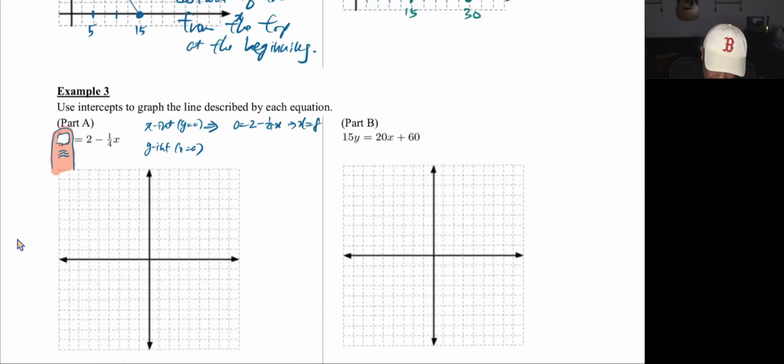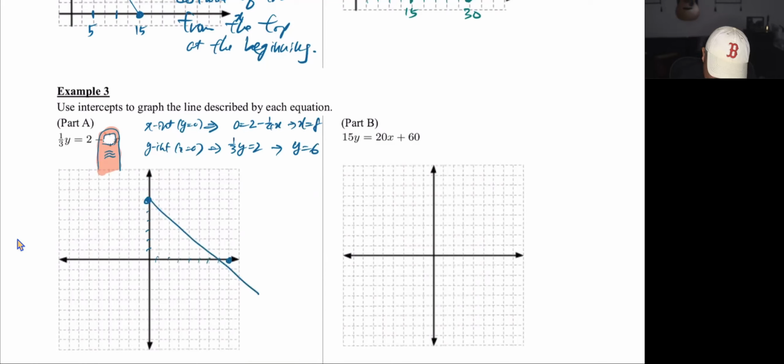Okay. And then when you're looking for the y-intercept, x is equal to 0. So that gives you 1/3 y is 2, which implies y is equal to 6. So when you graph it, the y-intercept is 1, 2, 3, 4, 5, 6, right there. Then 1, 2, 3, 4, 5, 6, 7, 8. Oh my gosh, we barely made it. There you go. I extended out a little bit further. Looks good, and that's what that looks like.